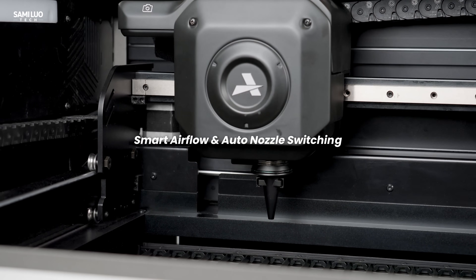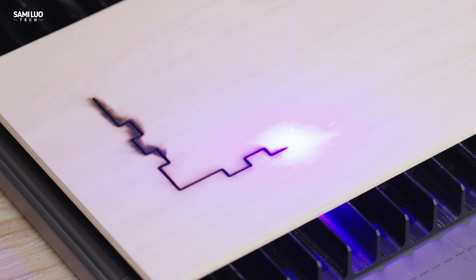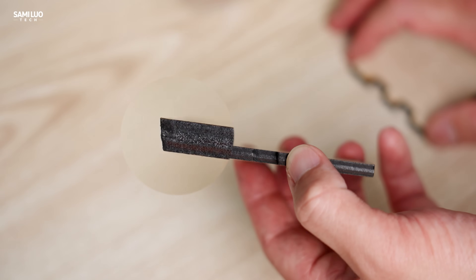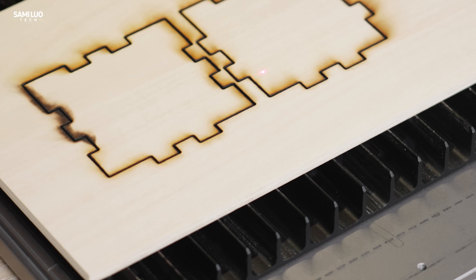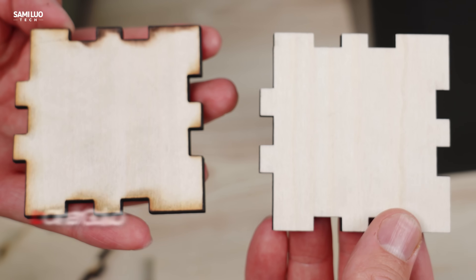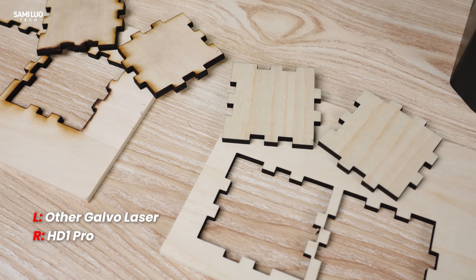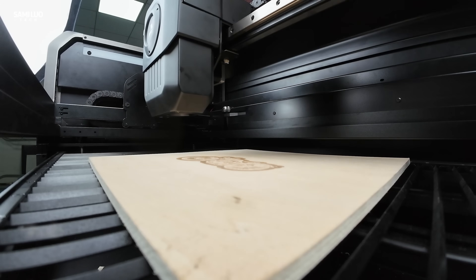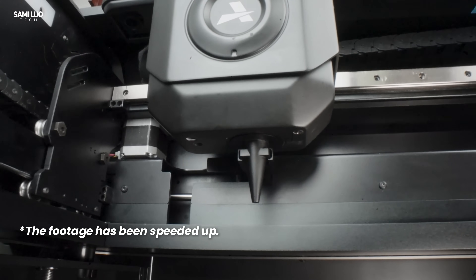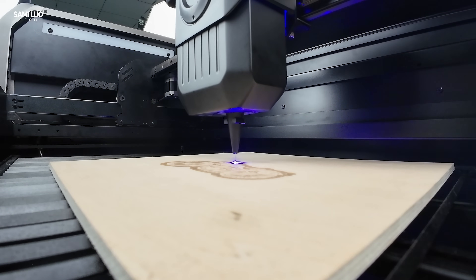Here's something really cool: the automatic airflow switch for cutting. With most galvo laser engravers, cutting is challenging due to limitations in the cutting angle and the lack of air assist. They easily produce tapered and burned cuts rather than straight and clean ones — that's why no galvo brands heavily promote their cutting capabilities. But the HD1 Pro changes the game with its combination of a gantry system and an automatic airflow nozzle. When cutting is needed, the laser head retracts and an arm positions the nozzle underneath for automatic docking, then moves into the cutting position. Watching the entire process is quite impressive.